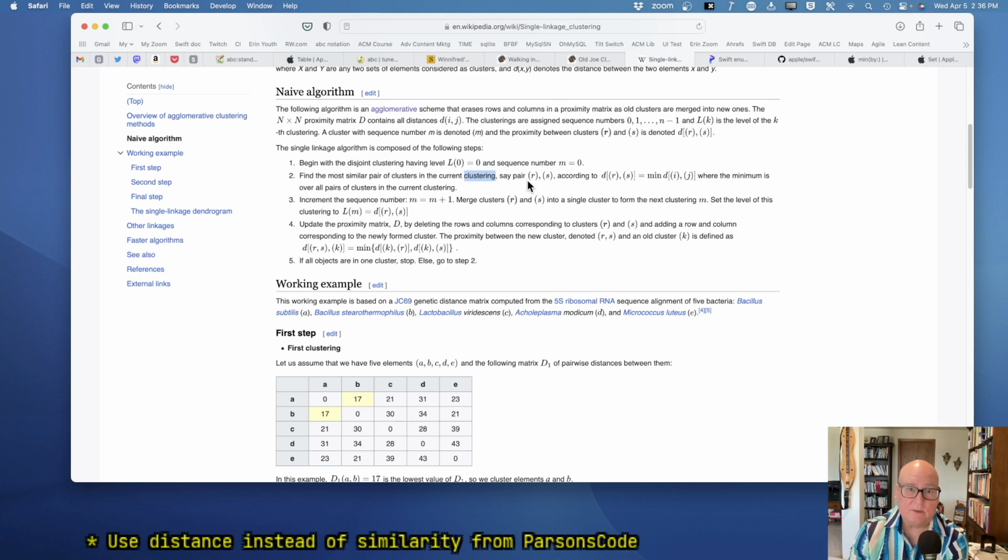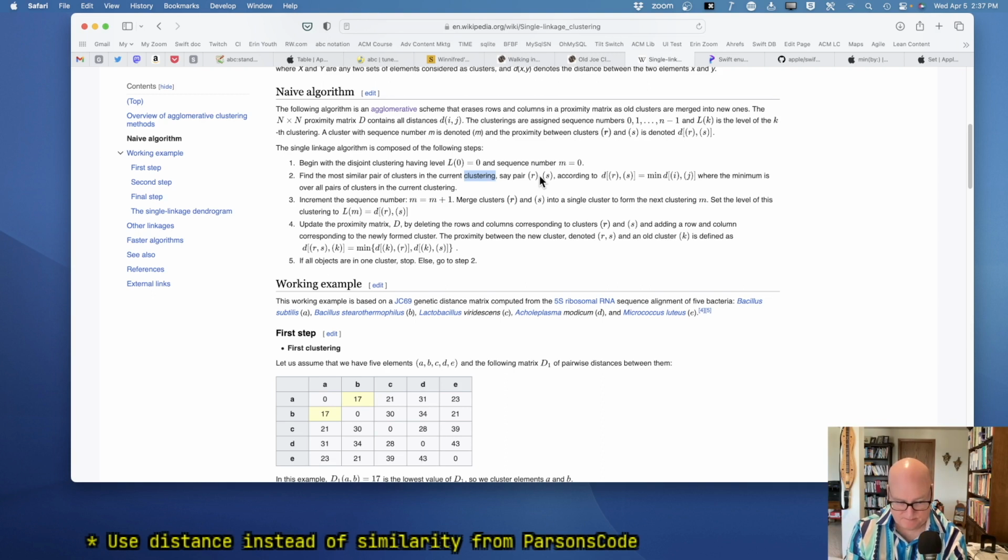Well, I mean, really, what we want to ask for is the pair of indexes, sequence numbers, with the minimum value in the table.